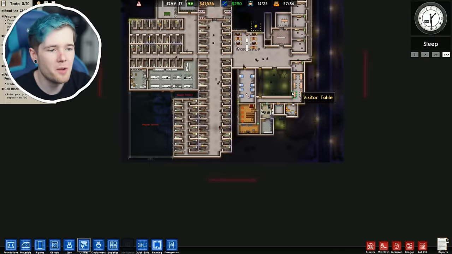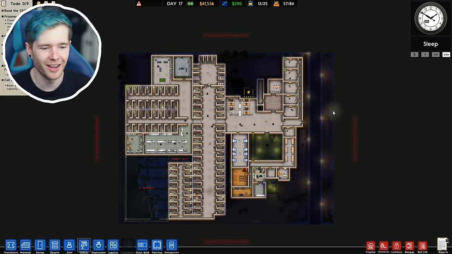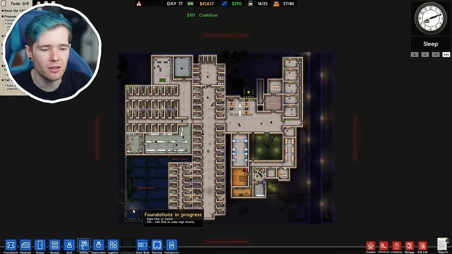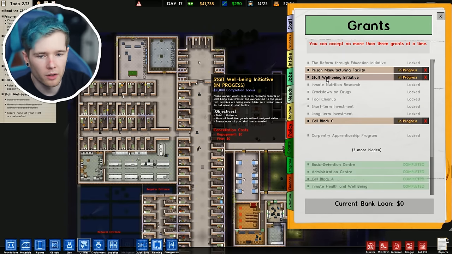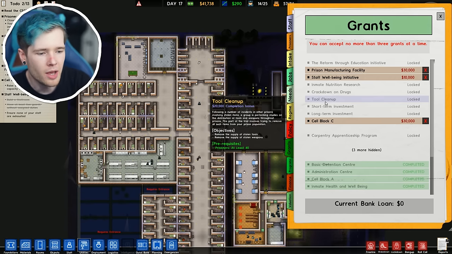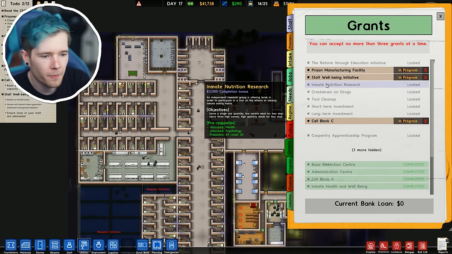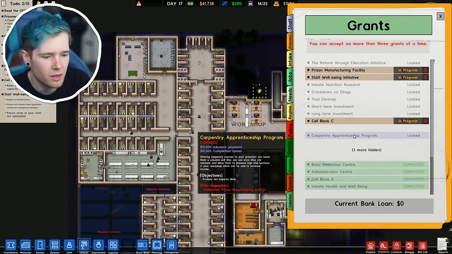Yeah, let's do that. My prison is literally gonna fill the entire square soon. I want to get up to 100. We need 16 more cells, which is literally another block of these, which should be fine. I think I can do this one. Ensure none of your staff are exhausted. So I want to get through these grants as quickly as possible. Find 10 illegal narcotics. I think I've done that already. Prisoners at least 20. I think I've almost done these.